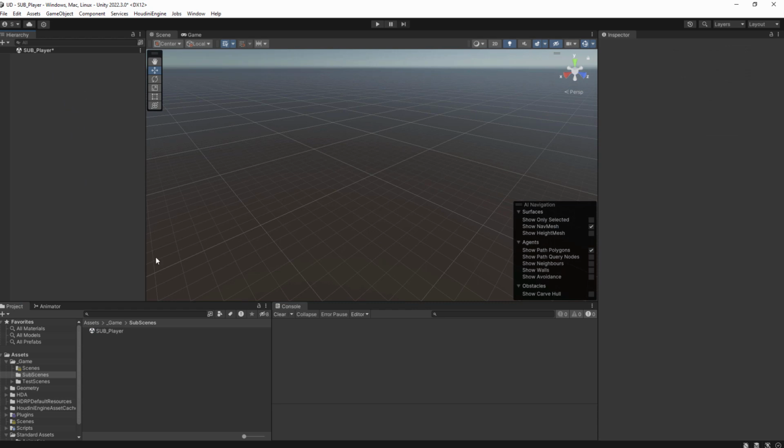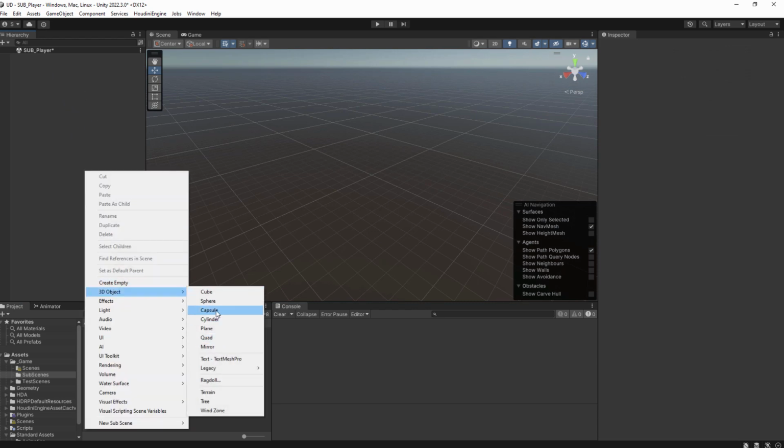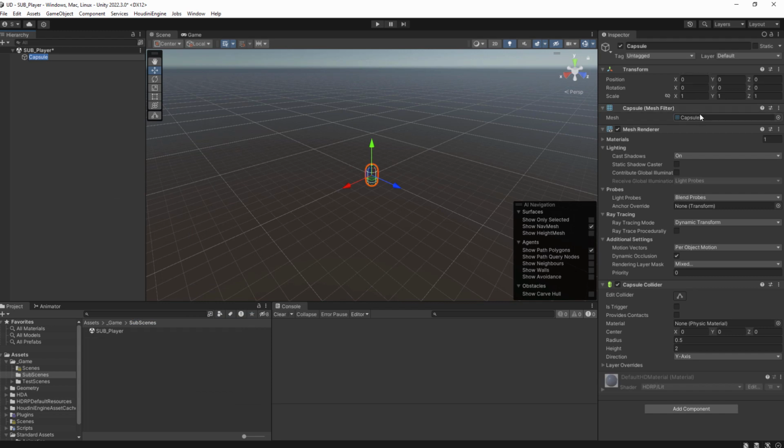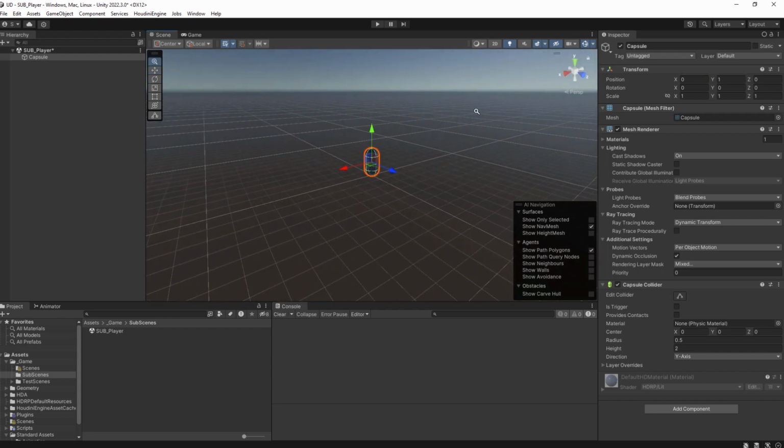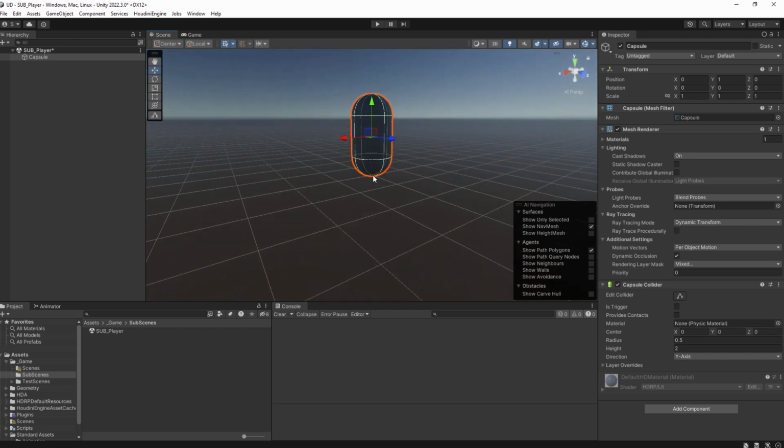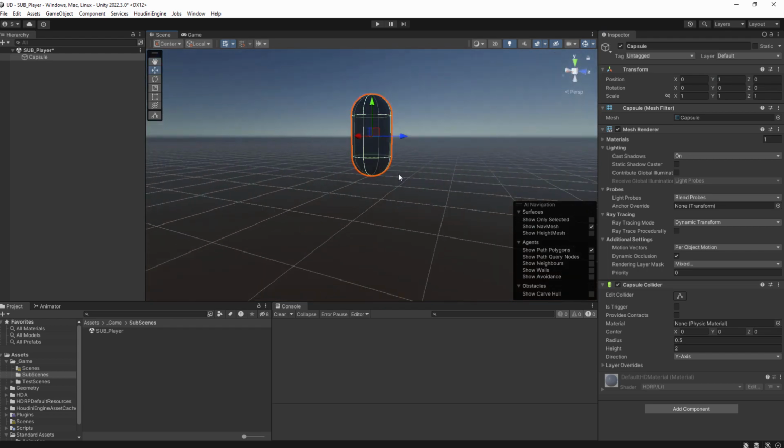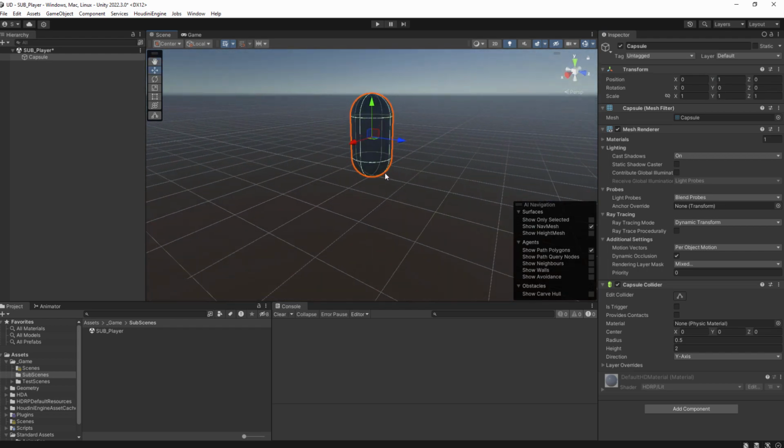And for the moment, I'm just going to add a capsule to the scene. I'll make sure that all the transforms are zeroed out. I'll then raise the capsule in the y-axis, and this will be raised by 1. This will place the bottom of the capsule at the origin of the scene. This will be our initial character setup. I will add the character rig soon, but initially I'll start with a capsule.